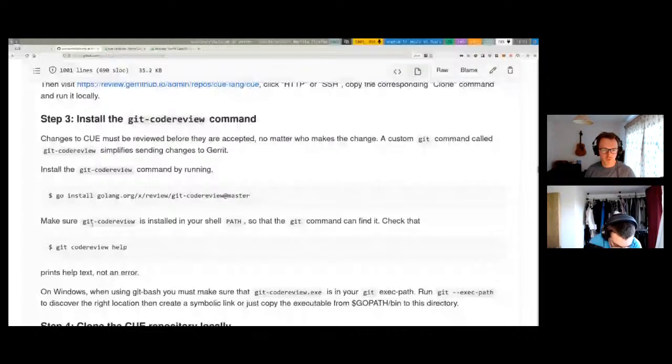And the git-codereview tool that we're going to install here, one of its main functions is ensuring that a change ID is added to a commit message, but it also massively helps the workflow around using Gerrit. We'll see that more clearly as we come to use it, but that's why we're installing this tool here.